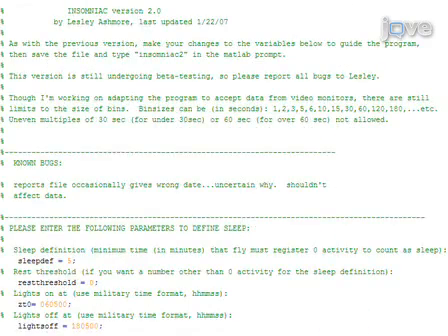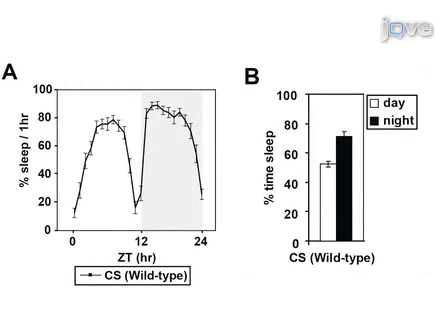For analysis of sleep-rest parameters, which is defined as 5 contiguous minutes of inactivity, one can analyze data recorded from the locomotor activity assays and examine multiple sleep parameters using Insomniac, a MATLAB-based program. The percent of time that flies spend sleeping can be calculated at different time intervals. For example, percent sleep every hour or every 12 hours.